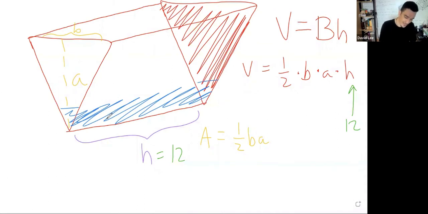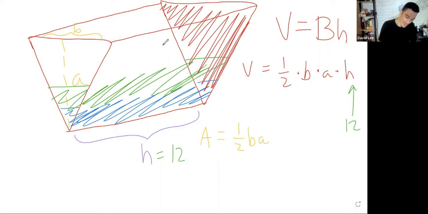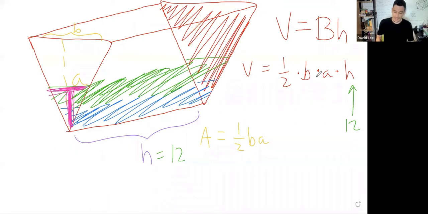Let's say a few minutes from now, the water is up here in green. So now the water is taller, but guess what, folks? It's still going to be 12 for the height. So for that reason, this lowercase h would not change. You know what is going to change? What is going to change is this here in pink. And this is going to change too. So little a and little b, these guys are changing. But this h is always going to be a fixed 12.